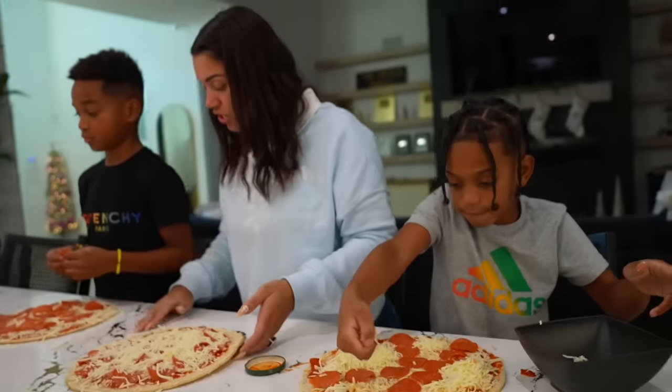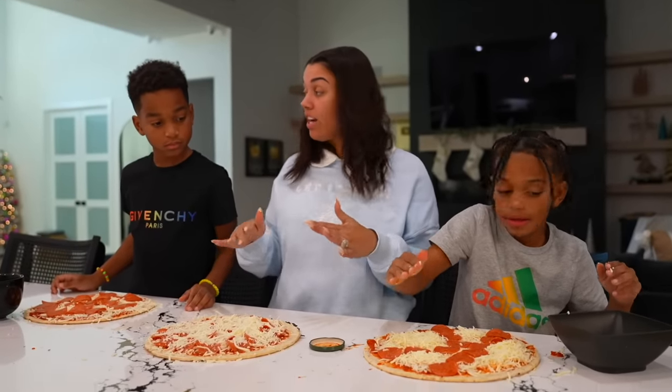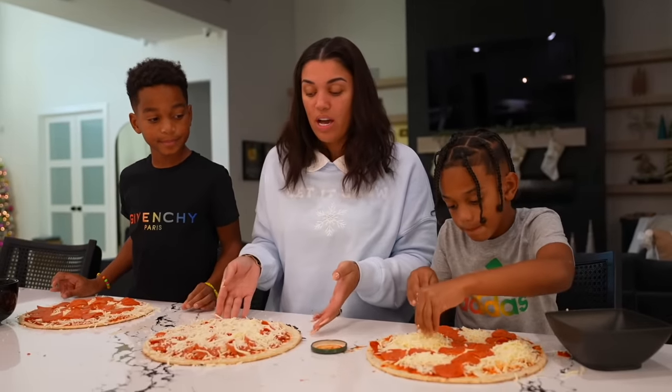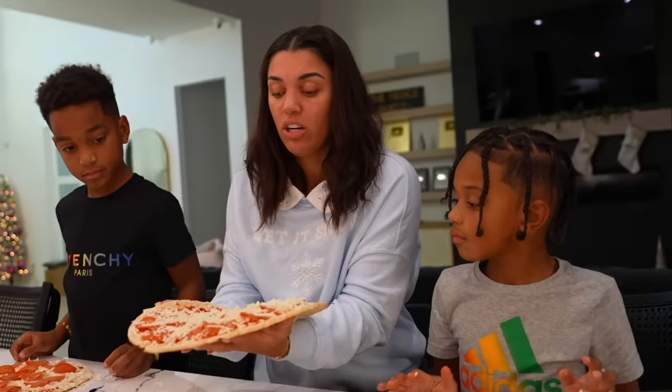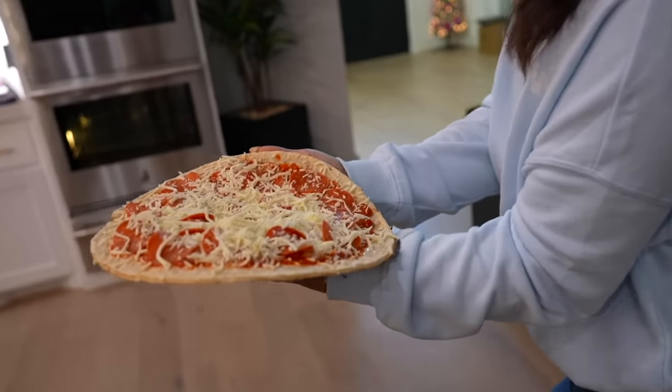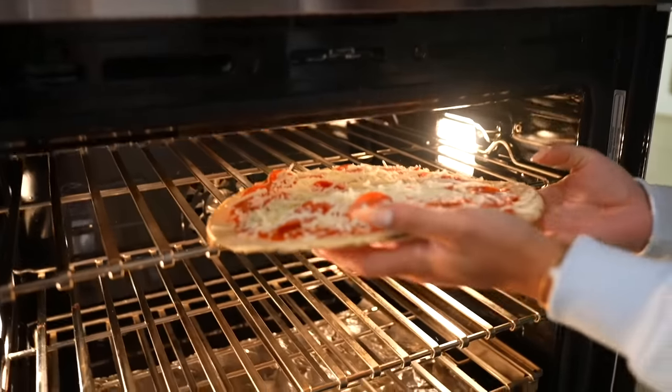Are you done? So, this is what we're gonna do next, guys. I will put everything in the oven. So we're gonna let it go in the oven for about 10 to 11 minutes, and then we'll check it and we'll come back and eat it. Sound good? Yeah. All right, so I'll put mine in the oven first, since mine's the thickest one, it has to cook a little longer. So we'll come this way, bring the pizza over here. And it says that we have to put it on the center rack. So I'm gonna put it directly on the rack, just like this. Like that.